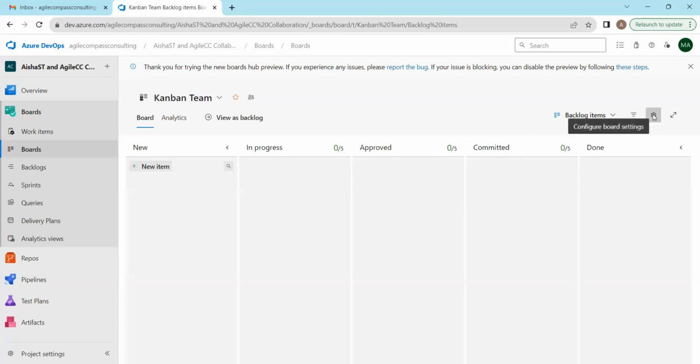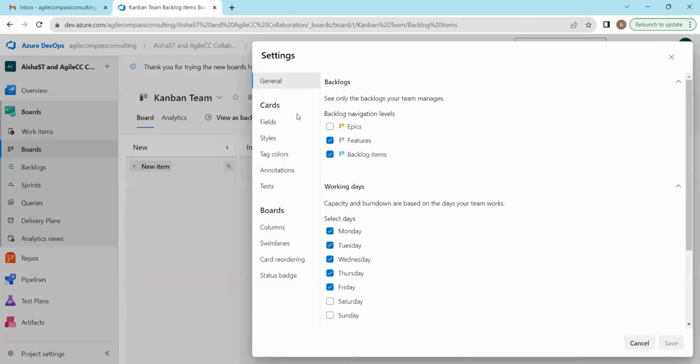There are so many other options here to help you ensure that your board is customized in a way that things are projected and maybe high priority items are easily visualized and all of that good stuff. So if you want to go the extra mile to do that, we talked about all of these other options here, tag colors and styles and fields, all how to do all of that in our previous video. So please hit the link up to watch this video and you'll be able to know how you can customize these other ones, okay? All right, so let's move on.